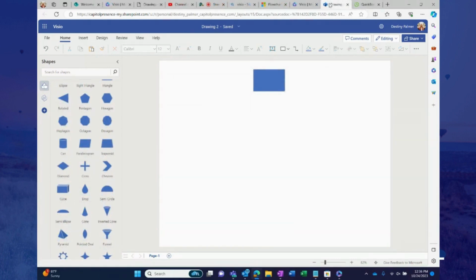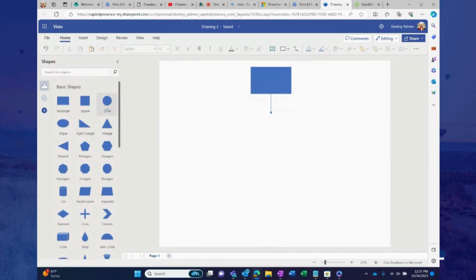All right, so once you have your basic shape at the top, you can change the size of it. You can move it around, like I already said, but then we're going to move on to connectors. So right up here in the top ribbon, there's going to be a draw connector button. Once you click on that and you hover over your shape, a bunch of connectors are going to pop up. So I'm going to draw my connector just straight down, a very simple short line. You can change the way it looks. You can change the color of it. All connectors do is they show the flow and the relationship between the two shapes that you're adding. Also, then after my connector, I'm going to add another shape. And that's basically it, how that works.